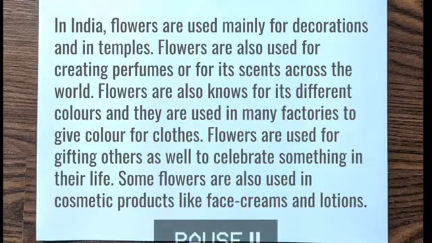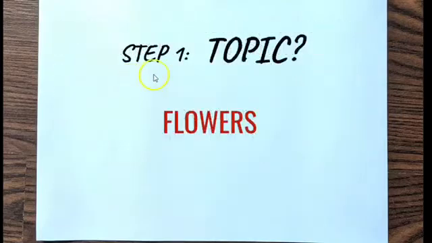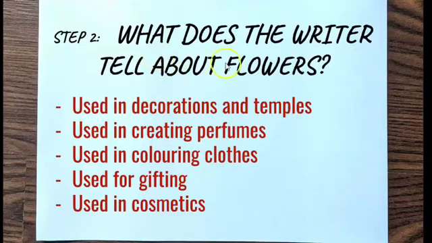Now, I want you to pause at this point and take some time to read this passage. Okay, so step 1. What is the topic? The passage tells all about flowers, right? Okay, so step 2. What does the writer tell about flowers? He tells that they are used in decorations and temples, they are used in creating perfumes, they are used in coloring clothes, they are used for gifting, and they are used in cosmetics.